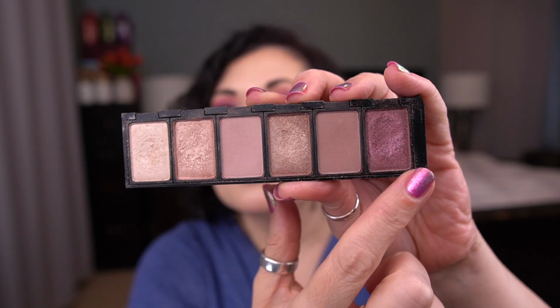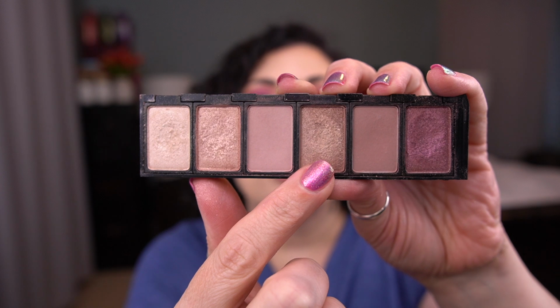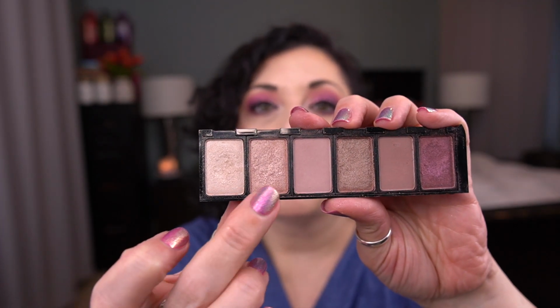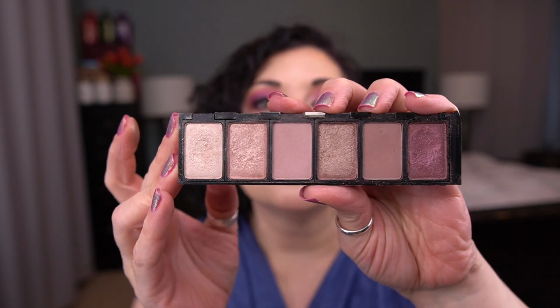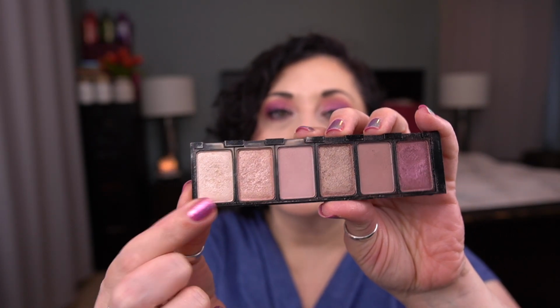I have 3 uses in this last burgundy shade. I love this one. It's gorgeous. I have not used this shimmer shade at all. It's not that it's not pretty. I just have other shades that I'm working on in other palettes. And I don't really use taupe shades like that very often. And then this shade here I've used twice. So as you can tell, it barely looks like I've used it. The only one that looks like it has a dip is this one. And maybe this shimmer. I think once I hit pan in the Urban Decay palette, the Gwen Stefani palette, I'll focus on this one as my inner corner. So yeah, it's going to be a while. It's going to be in here for a while.